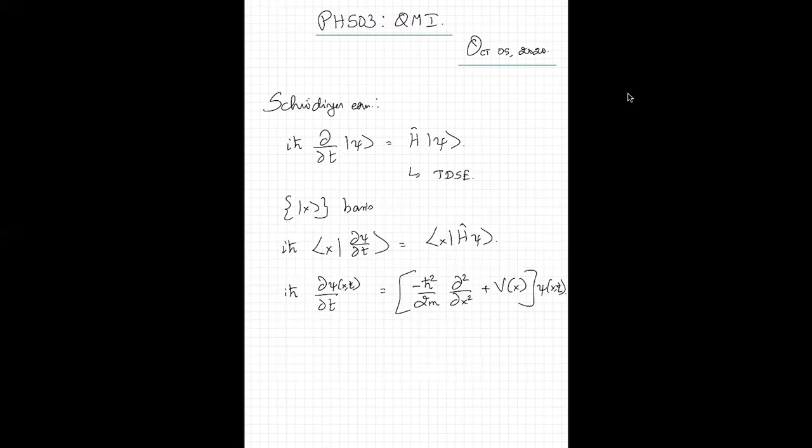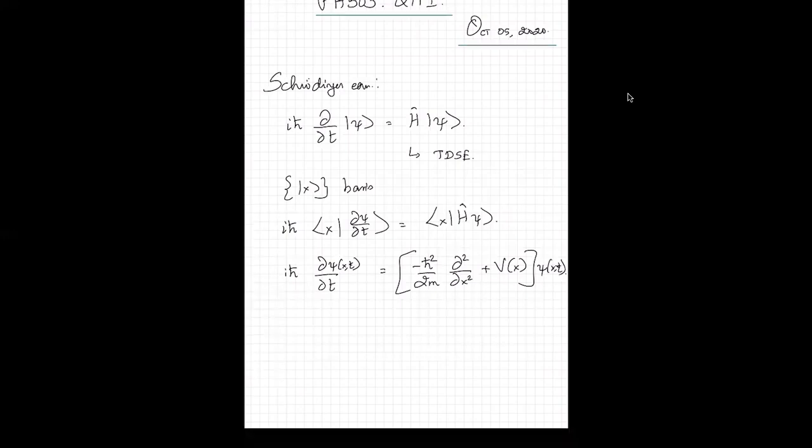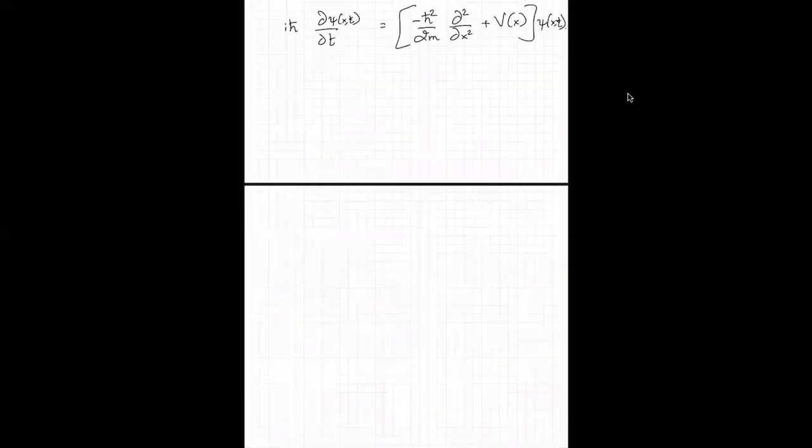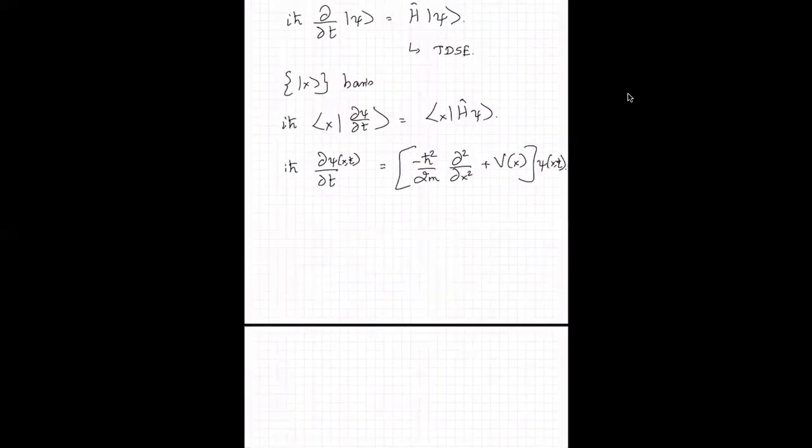If we want to say anything at all about any physical system, we have to learn how to solve this differential equation. Okay. So let us solve this differential equation by means of what is called the separable solutions method. The first step in the separable solution method is a rather mysterious step.